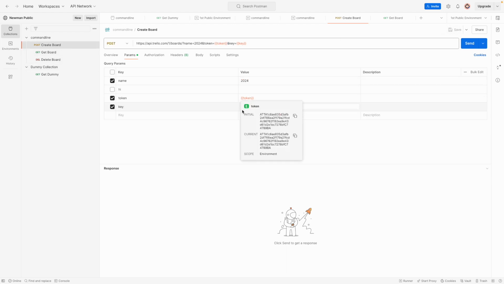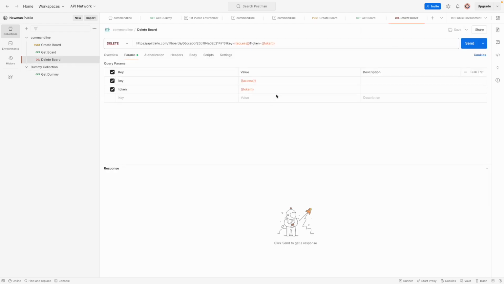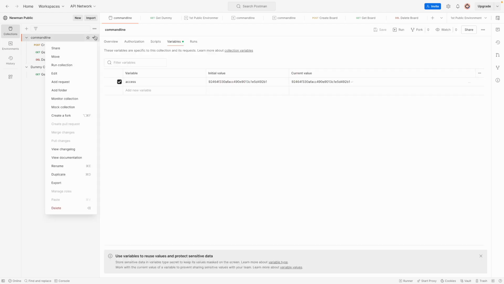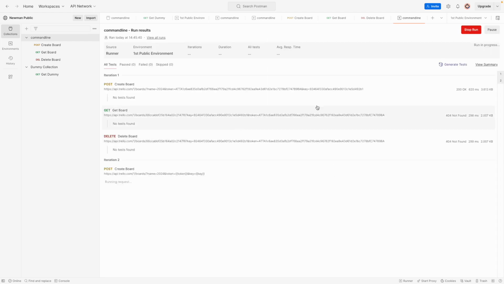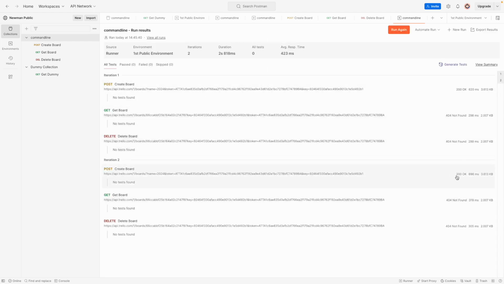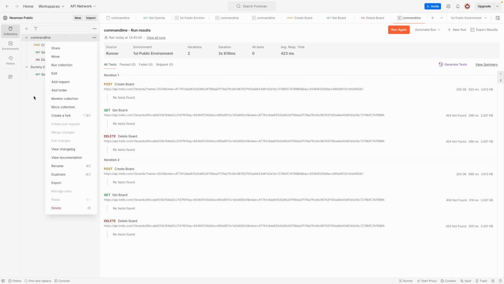Here we just have to put the key. That's it. Now let's try to run it again. So basically you can run all the collection. Just click on the 2, and you can see now it's showing 200, 200, and get bot, and it has auto deleted that code. We will not talk about that, but you can run whatever requests you have under any collection all at once from here, using run collection.